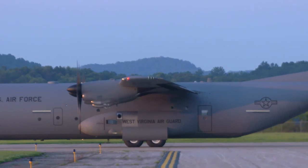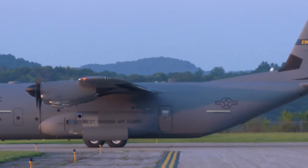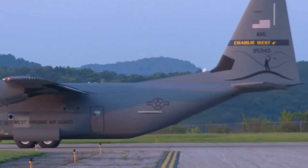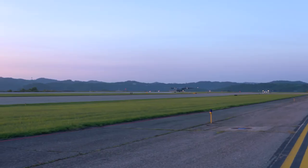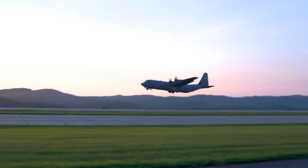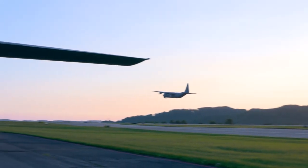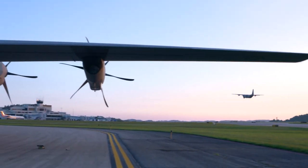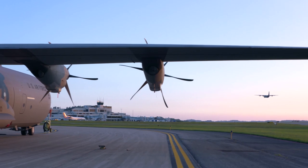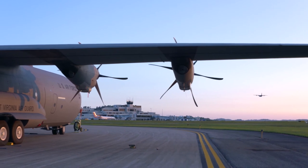As we look towards the future, the C-130J Super Hercules is poised to continue playing a vital role in military, humanitarian, and special operations globally. Lockheed Martin is continually working on updates and improvements, ensuring it remains at the forefront of technological innovation. Future developments might include the integration of more advanced avionics, enhanced self-defense capabilities, and possibly even hybrid propulsion technologies, increasing operational lifespan, efficiency, and overall mission capability well into the 21st century.